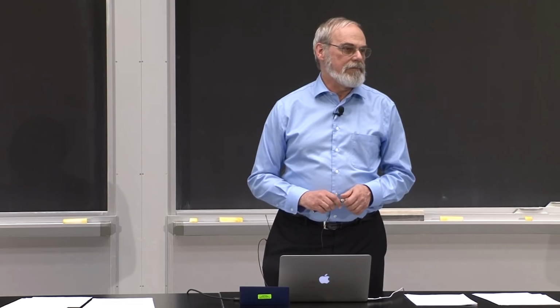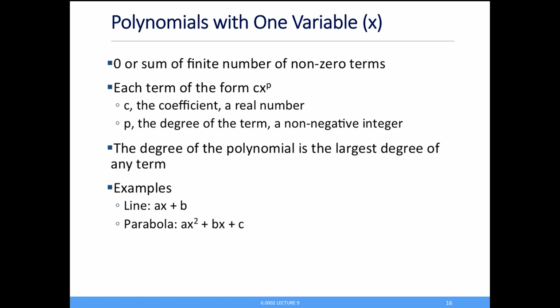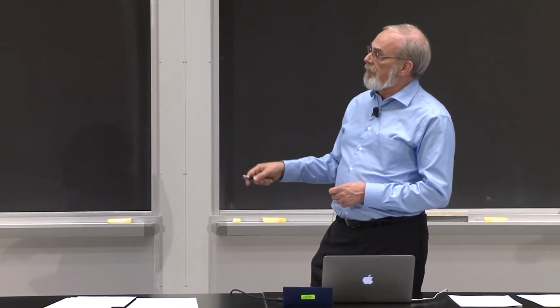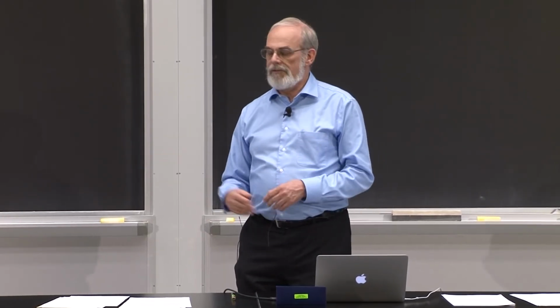All right, quick aside just to remind you, I'm sure you remember, a polynomial. A polynomial is either the value 0, which is really boring, or it is a finite sum of non-zero terms that all have the form c times x to the p. C is a constant, a real number. P is a power, a non-negative integer. And x is the free variable. An easy way to say it is a line would be represented as a degree 1 polynomial, ax plus b. A parabola is a second degree polynomial, ax squared plus bx plus c. And we can go up to higher order terms. We're going to refer to the degree of the polynomial as the largest degree of any term in that polynomial. So again, degree 1 linear, degree 2 quadratic.